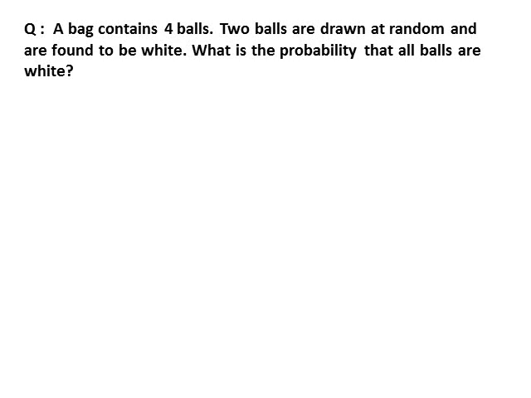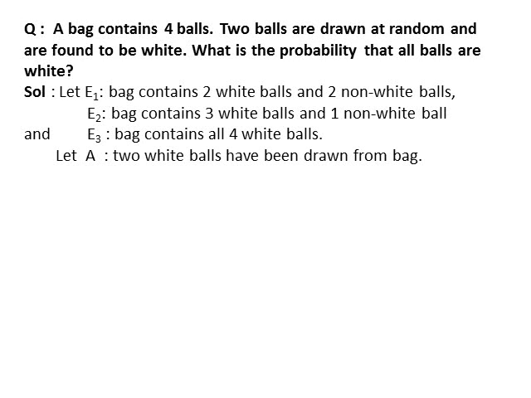And number 3, bag contains all 4 white balls. Using Bayes' theorem, we can solve this question. First, define the events. Let E1 be the event that bag contains 2 white and 2 non-white balls. E2 be the event that bag contains 3 white and 1 non-white ball. E3 be the event that bag contains all 4 white balls.